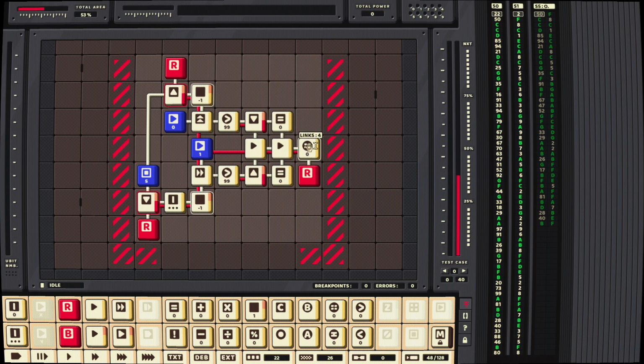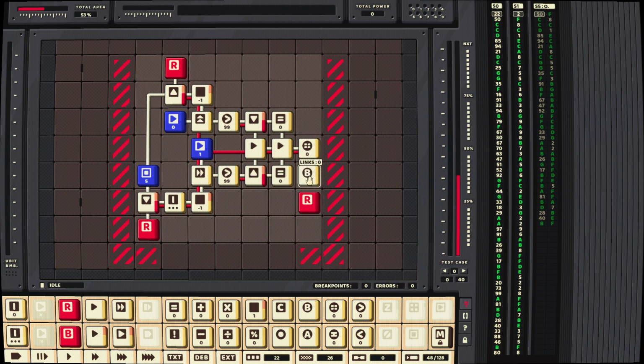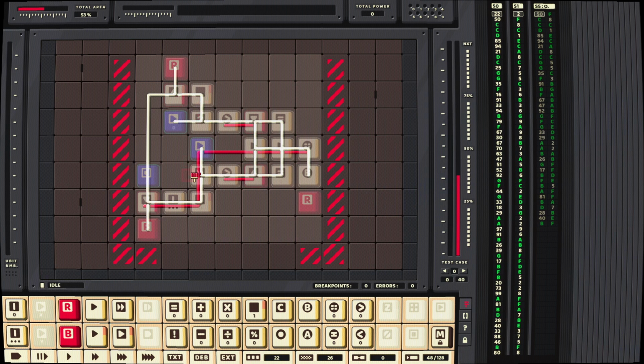Because this only triggers the holder if it's 0, which I don't want. I want to trigger the holder when done. So I need an additional B thing. And of course these shouldn't be triggering that. This should be going out to here and here. And then this B, I guess I can use the blue wire now, triggers the obstructors instead.